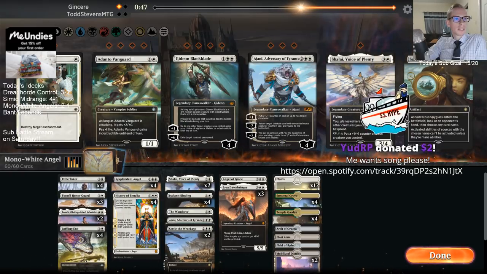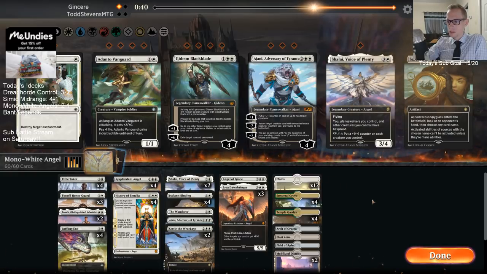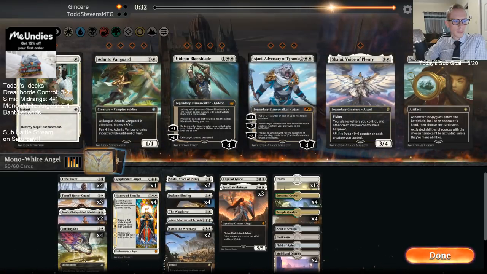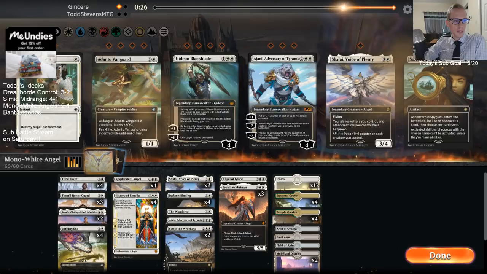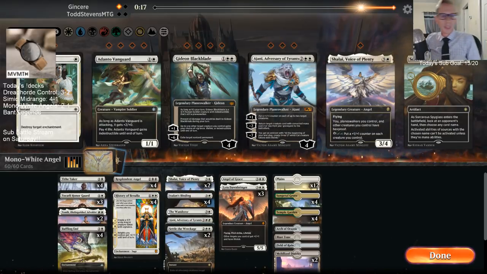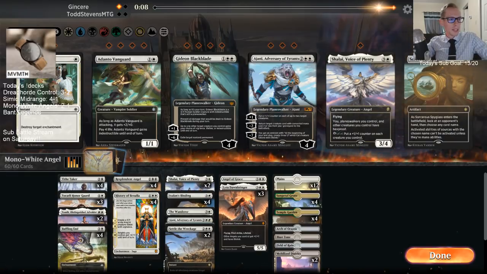All right, Yud. Got a song request, here we go. Let me know if it works. All right, that's too loud. Let me change something here. Realize that that's playing through.